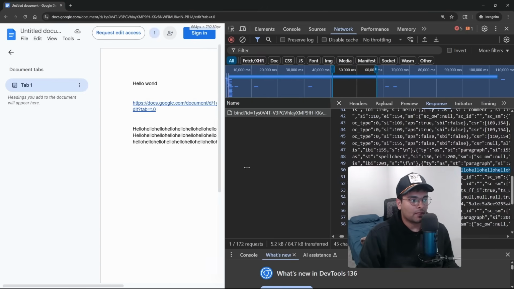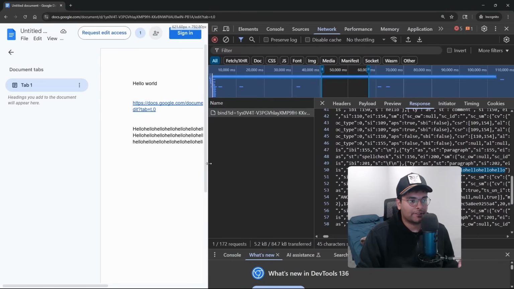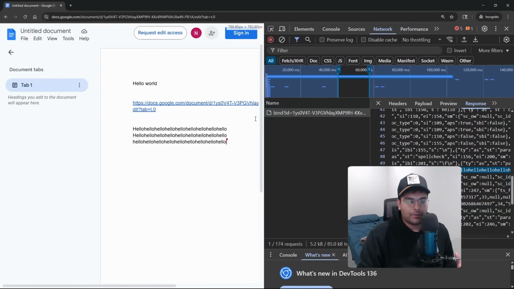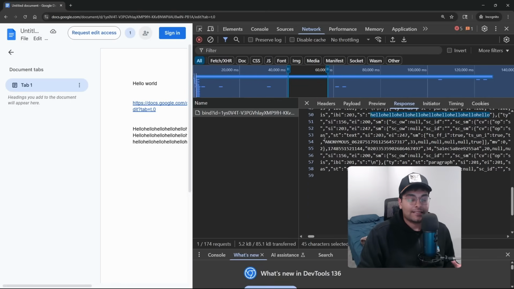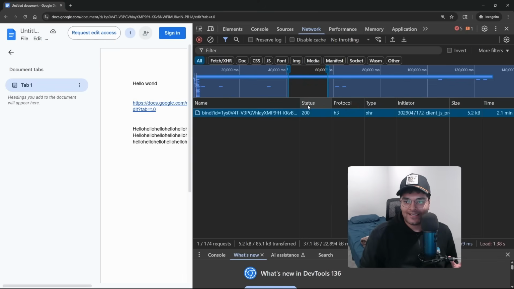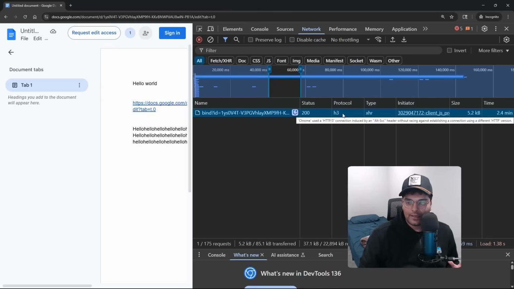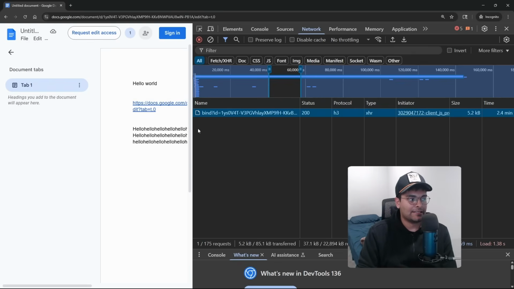So this is just me kind of showing you a little demo, just dev tooling a little bit to get an idea of what's going on with Google Docs. And in case you're wondering, what protocol is this? It's not actually WebSockets like you would assume. I'm pretty sure what Google is doing is they're actually using QUIC, Q-U-I-C. And that's because Google invented QUIC. So yeah, and we won't go super in depth into QUIC in this video. For our purposes, we are going to be sticking with WebSockets because functionally it does pretty much the same thing that we see is going on here.